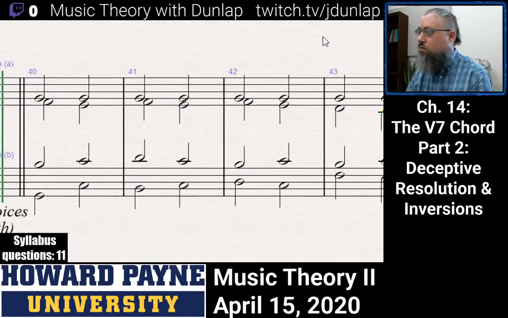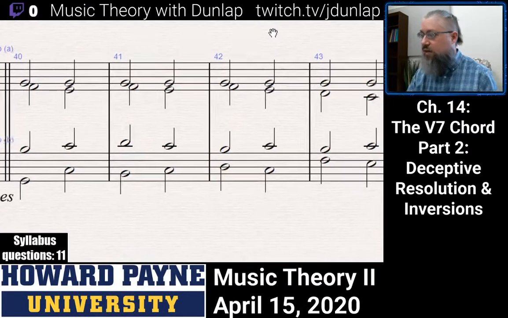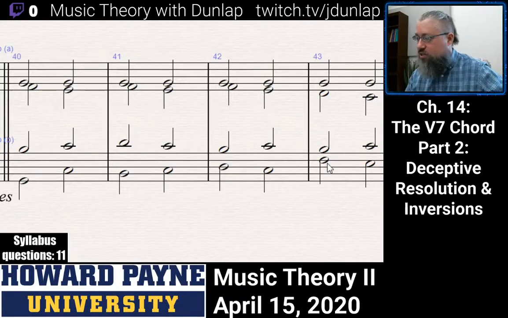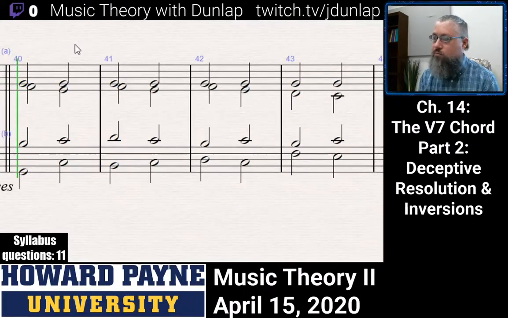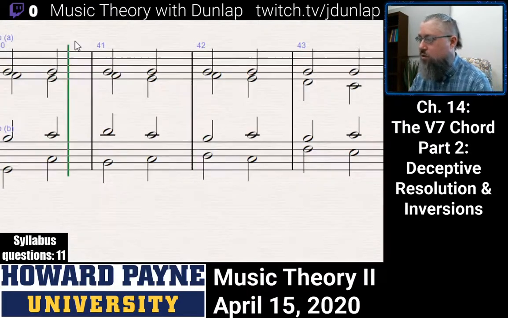There. So fa-mi is happening in the alto over and over until it happens in the bass. Ti-do is happening over and over in the tenor, except when it's happening in the bass. And re-do only happens there. Okay, so here's what it sounds like. You know, what if I actually turned on desktop audio? There we go.